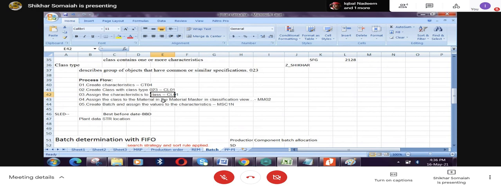Then assign the class to the material master in the classification view in MM02, and create the batch and assign the values of the characteristics through MSC. If that is done, once you create it manually, you can track whatever characteristic values you have during this classification.